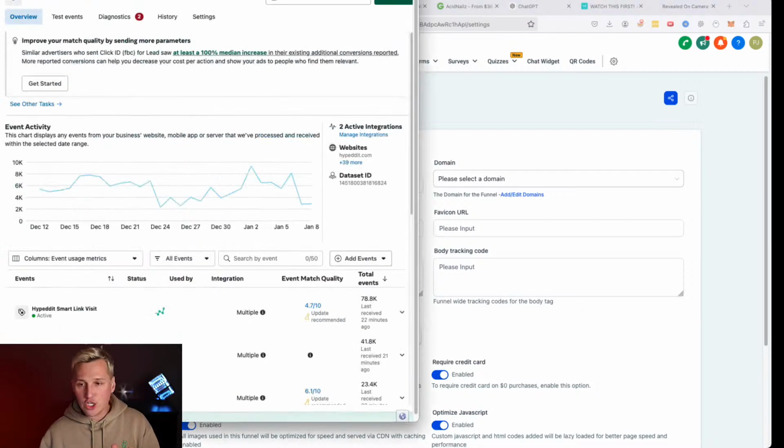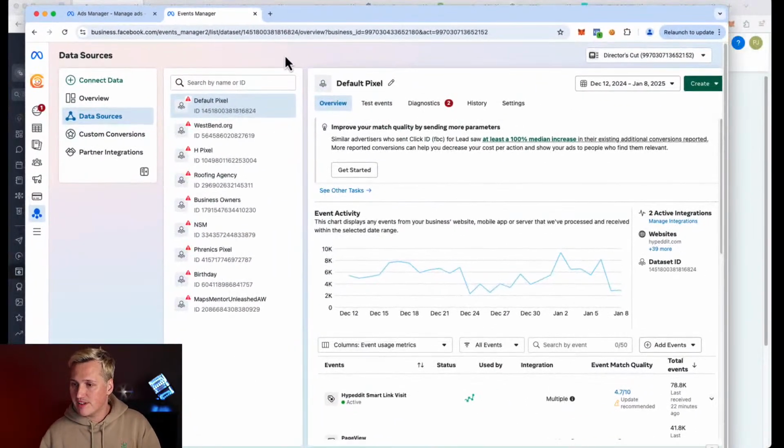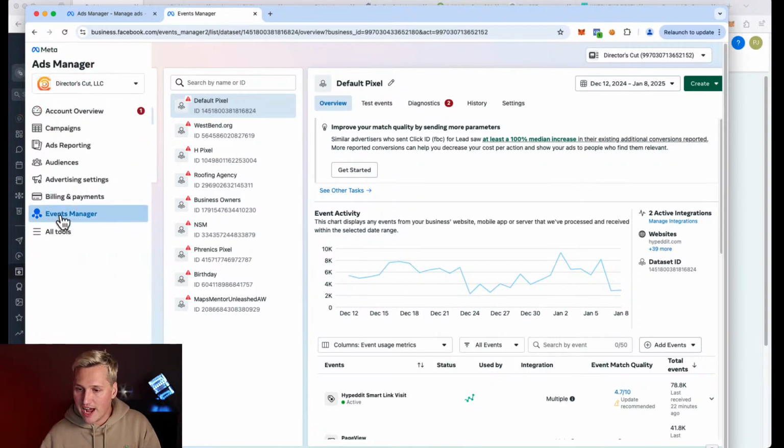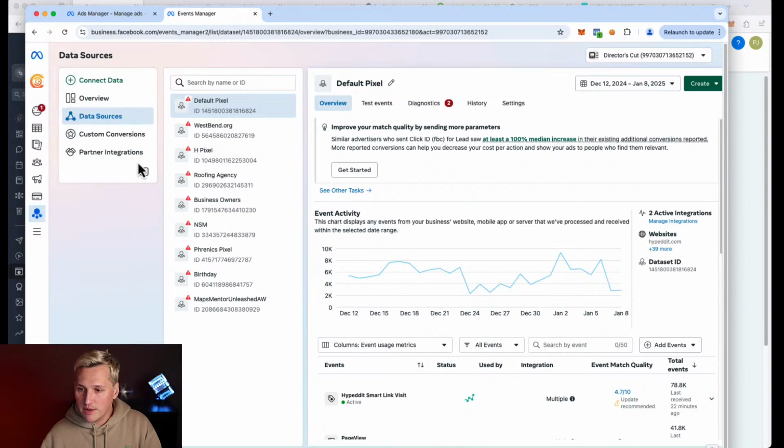Now, you can get your Facebook pixel by going to business.facebook.com and then going into Ads Manager once you sign up for an account there. Anyone can go and create a Facebook Ads Manager account, a business account, and then it's going to be on this left-hand side. You're going to click Events Manager and then Data Sources, and then this is where all your pixels are. So you'll probably only have one in here. I have a bunch because I have a bunch of different projects that I'm working on. But what I want you to do is come down where it says Dataset ID, and I want you to copy that ID.